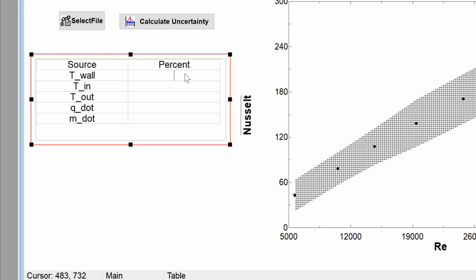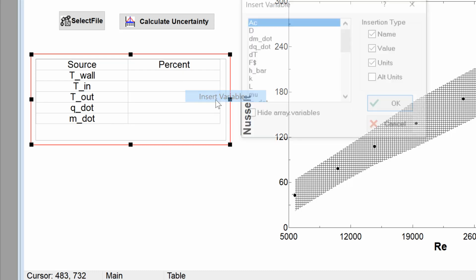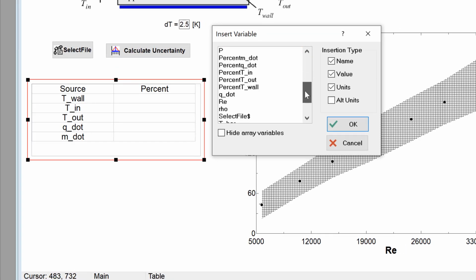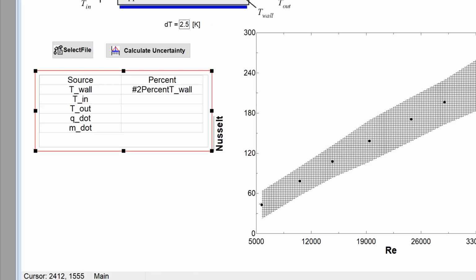And here I'll just put those variables. So let's see, this is T wall, so I want percent T wall right here. Maybe don't put the name, put the units. And I think I'll just copy this if I can and paste it in each of these cells and just change the variable.